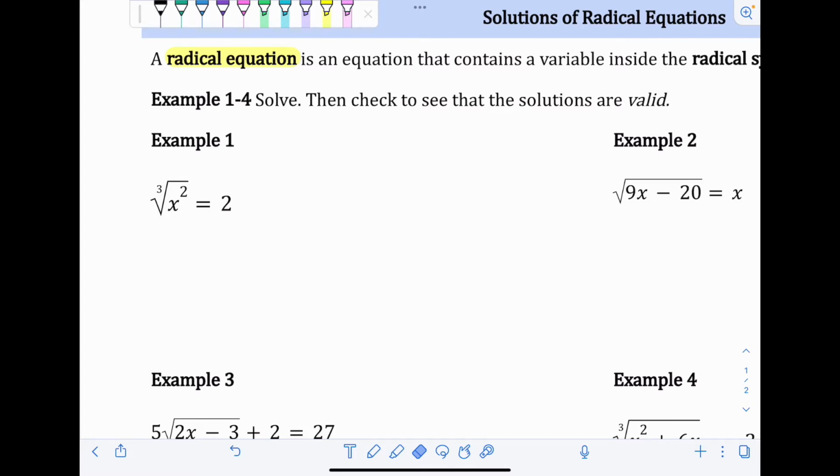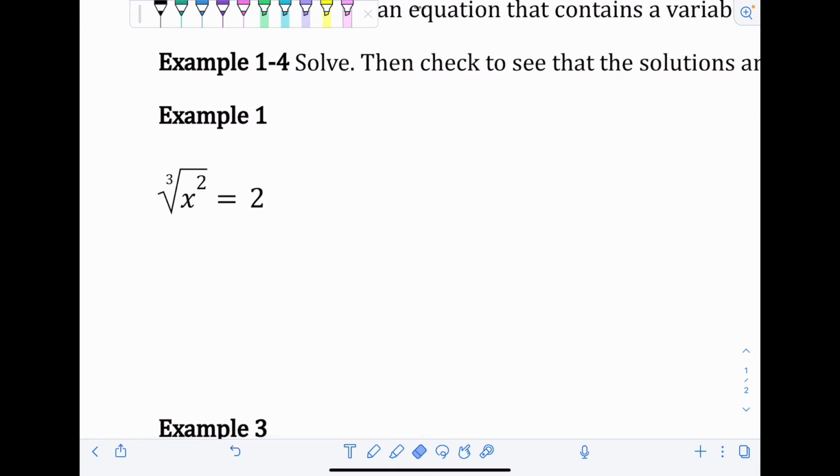Okay, so we have the cubed root of x squared equals 2. When we're solving equations, we usually use inverse operations, and it's no different here. It's just that the operations we see when solving simpler equations are usually addition and subtraction or multiplication and division. Here we have roots as well as exponents. So if I have the cubed root and I want to cancel it out, I have to use the inverse operation of a cubed root, which would be a third power. Third root and third power cancel each other out.